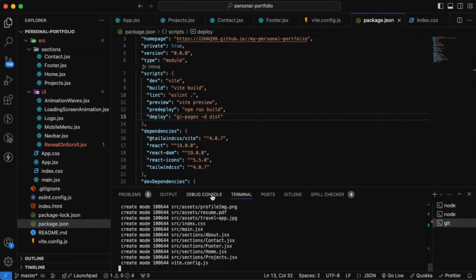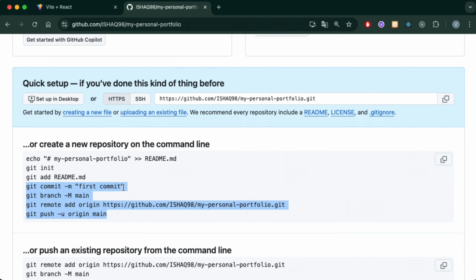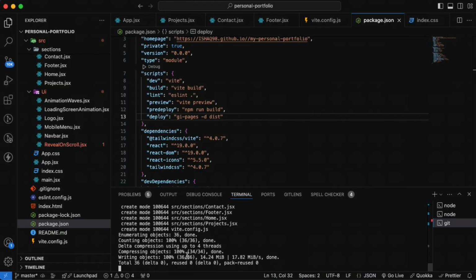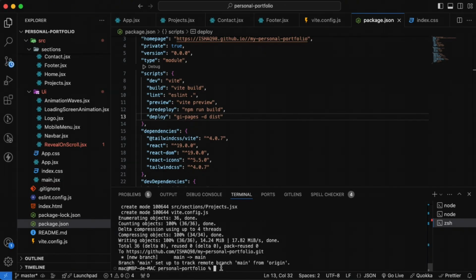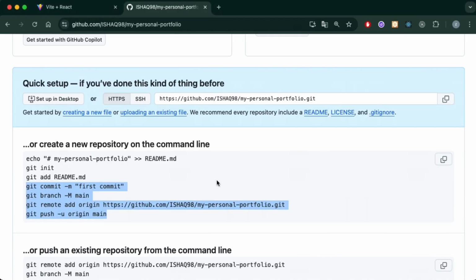This will commit our repo and change the branch from master to main, then add the origin repository to our local one, connect the remote repository with the local repository, and push the local code to origin main, which is the branch we are going to use in our remote one. Now I think it's done. Branch main set up to track remote branch main from origin. Our code has been published in this repository.